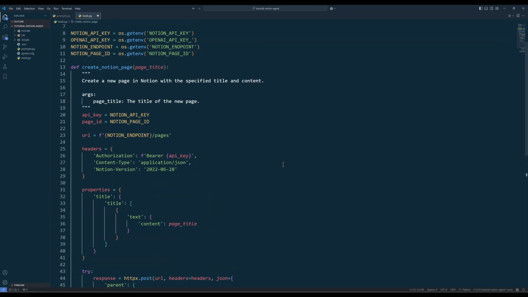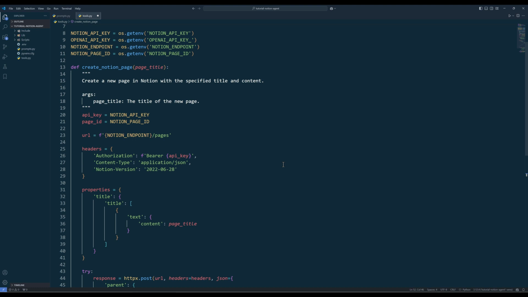The first function is the create Notion page function. Like the name states, it's used to create a Notion page. The function takes the page title argument to set the page name. The setup for all the functions is similar. The main differences are the API endpoint, request body to specify the parameters, and the API call type. When agents load functions, the docstring will help them understand their usage. Be sure to include a docstring whenever possible.